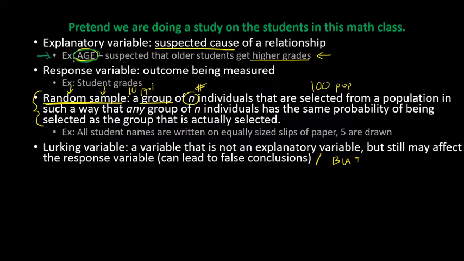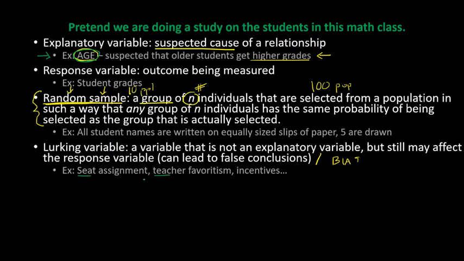So I've said that, you know what, maybe age explains why they're getting higher grades. But there could be lurking variables that I'm not taking into consideration. For example, maybe it turns out that I've assigned all of these older students the front row of seats, and so they're more likely to pay attention because they're right in front of me, they can hear me well, they can see the board, things like that, right? Or maybe I just favor them. Maybe these older kids, for whatever reason, I've picked as my favorite and I grade them easier or something like that.